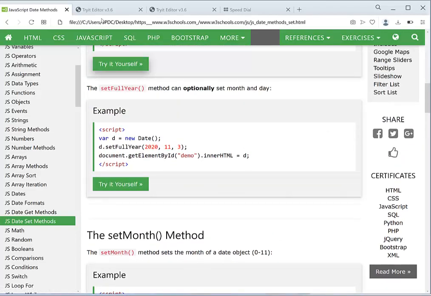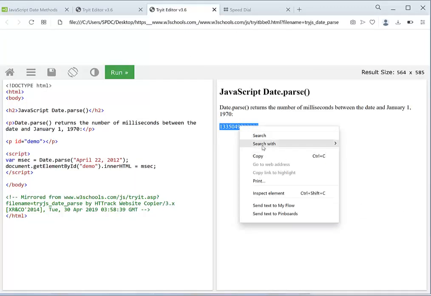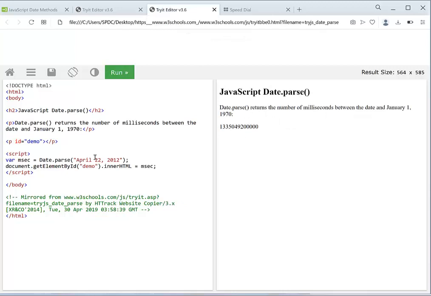For example, I'm going to copy these milliseconds, then create a variable date, call setTime, pass in my milliseconds, and run this. You can see that this millisecond value corresponds to a day, Sunday, April 22, 2012.